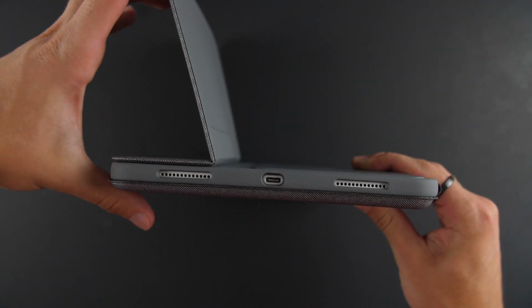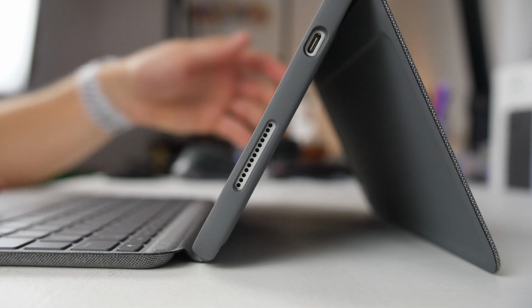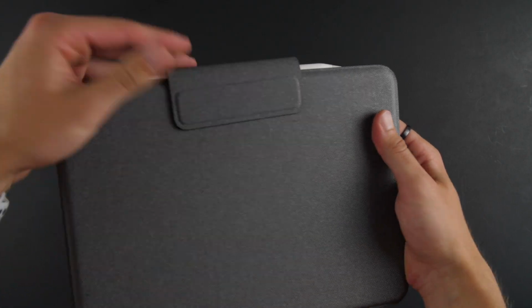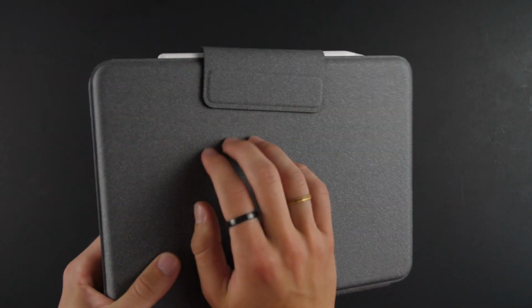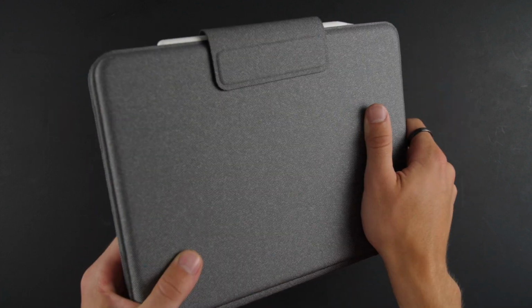And of course, the first thing that you'll probably notice or think when you get this case is that it is not slim nor streamlined. The iPad fits into a thick rubber shell with a fabric kickstand layer on top of that, and that's not even including the physical keyboard. Altogether, the case alone weighs nearly 1.5 pounds or 0.68 kilograms and is just shy of an inch thick. So it is a bulky case, and it does add a lot of dimension in every aspect of the iPad.